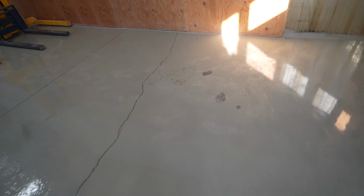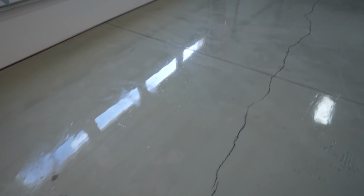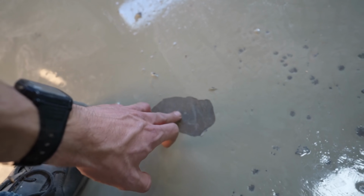We had a big bubble over here. We tried to open the door and let the sunlight in to kind of cure it like the next day. Basically, we showed up on Monday and it already looked like this. It hasn't gotten any worse. These spots right here were just big bubbles, and underneath the concrete was actually wet when we popped the bubble and then kind of peeled it off. So trying to figure that out right now.